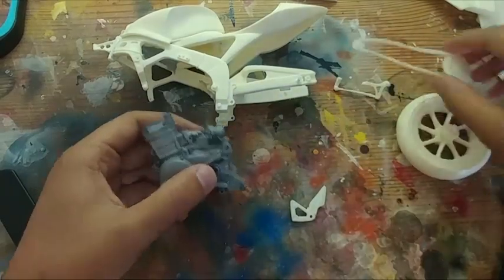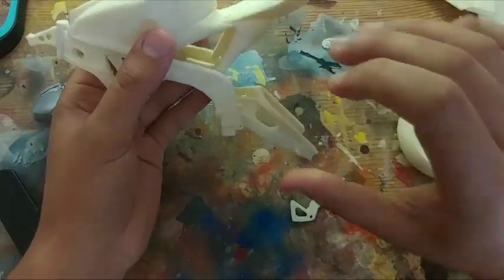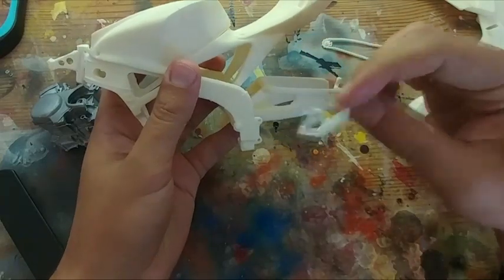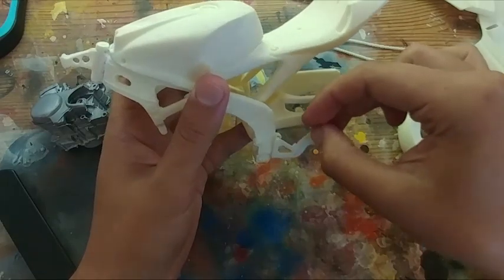Finally, there are two brackets that I want to show you. You have this bracket, which is synonymous to the one on the other side. It attaches right here, two pegs, two holes. It attaches like this.